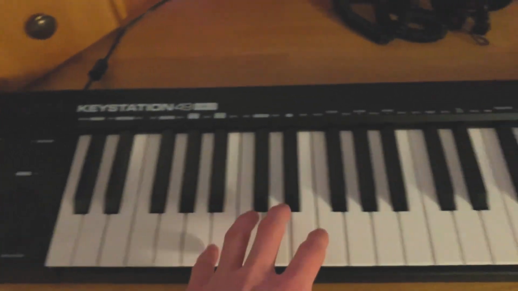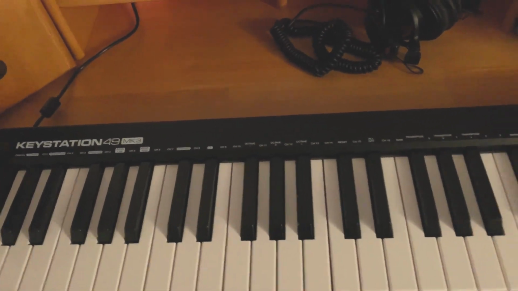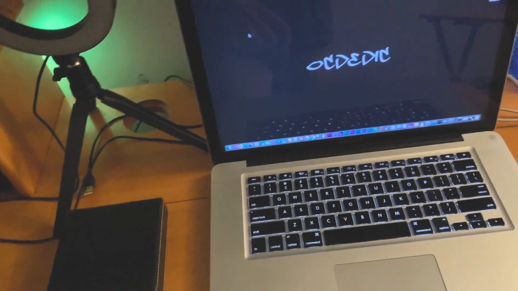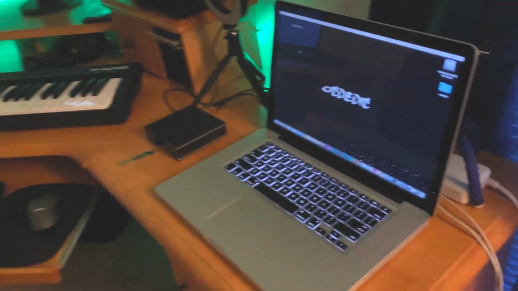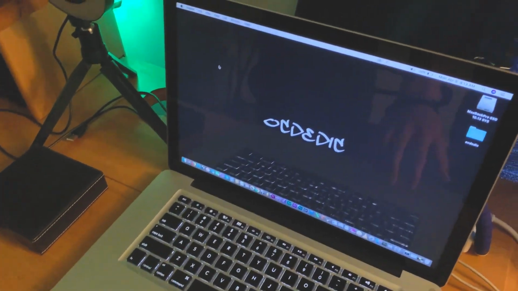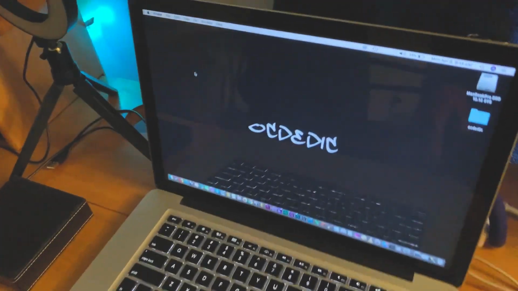Moving on to the MIDI keyboard, this is like $99 or so. It's dope, works good. We are over to the Mac. Now the Mac is even older than my other computer. This one's a 2011 Mac, but it still works very well. You know, again, it's about making the best of what you have. So it's not about having the best, y'all.